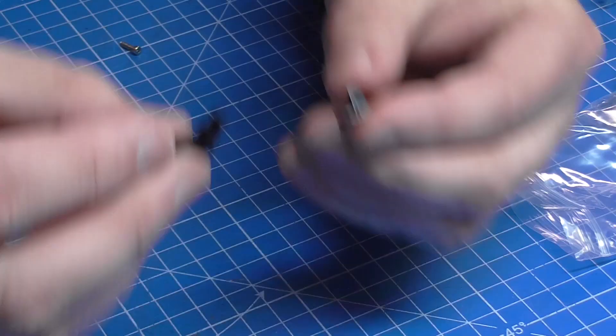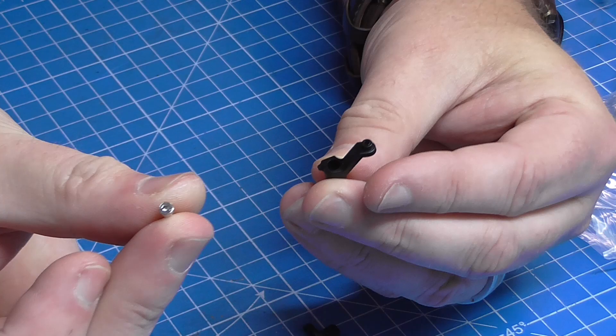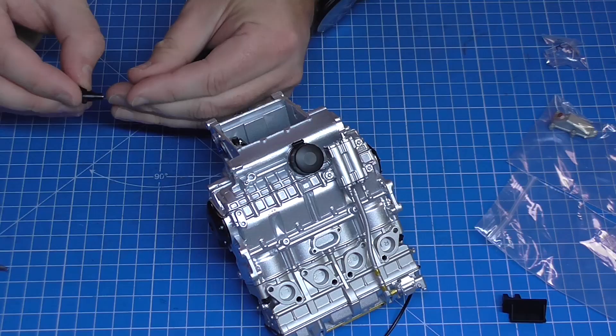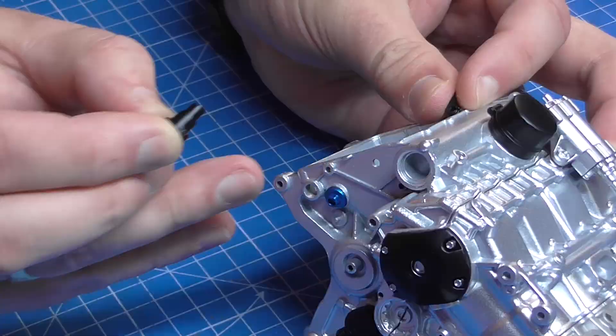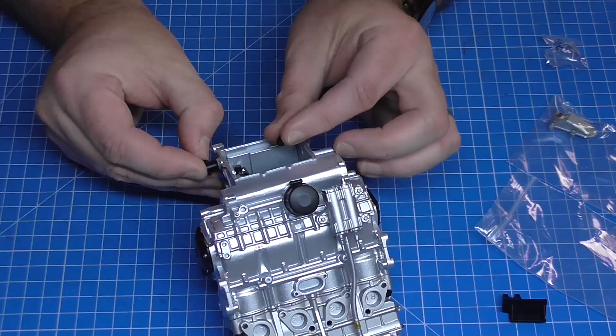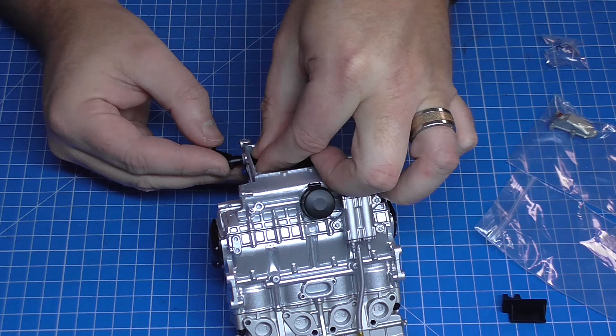The first thing we're going to do is take the lever and the actuator, which are these two sections here, and an R screw. The R screw has actually got a hex top on it. It's going to go through the top on this section and into this section here, just into the little hole that we can see. Now we know how that goes together. I've just undone it again because now we're going to be putting this into place onto the engine, just next to the blue section we put in at the end of the last stage. So this is going to go in next to it, just like that.